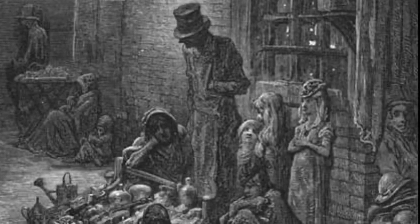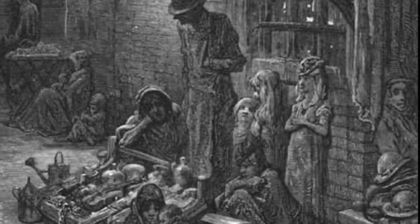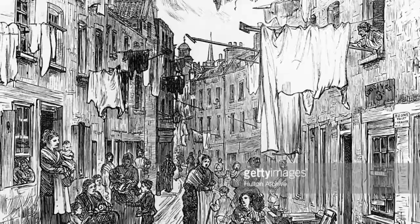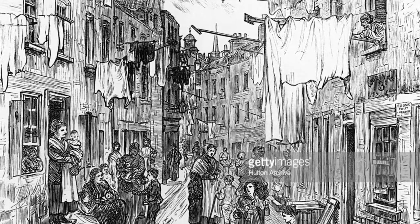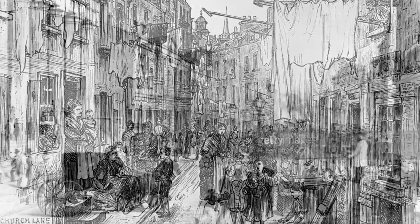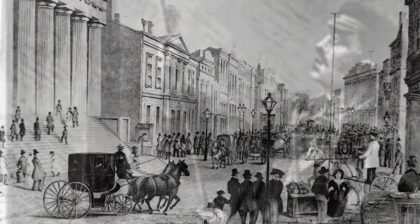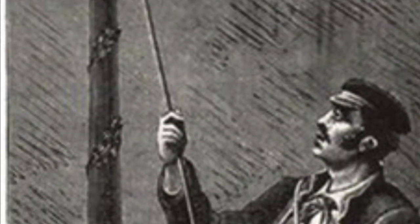Before the 19th century, the night was a dangerous time to be out, and almost everyone went to bed at sundown and got up at dawn. For the managers of industrial establishments, daylight hours were far too short, especially in the winter months. They knew they could keep their factories running after sunset if they had light, but lanterns and candles were costly and dangerous. While cities had sought to illuminate major infrastructure since the 18th century, most city streets remained dark and dangerous. By 1806, Frederick Albert Windsor founded the National Light and Heat Company to produce and distribute gas in London. As a result, businesses that had already become much more efficient due to mechanization could now stay open much longer and increase productivity as a whole.